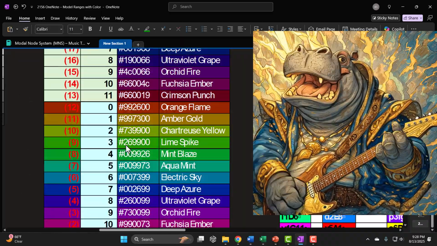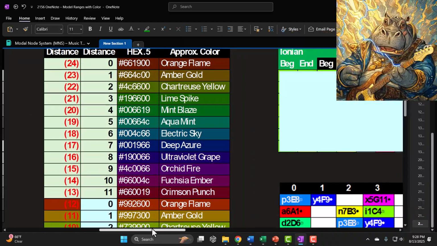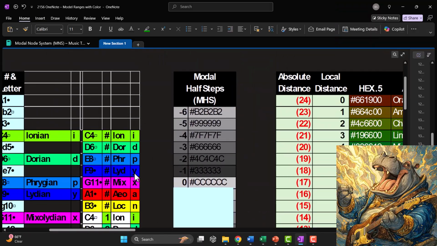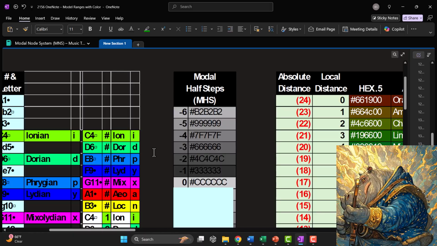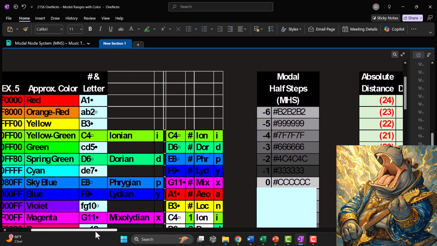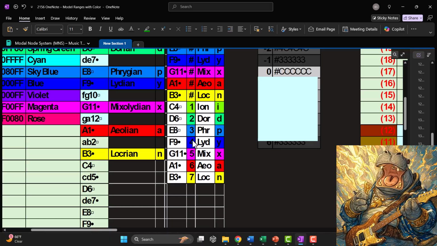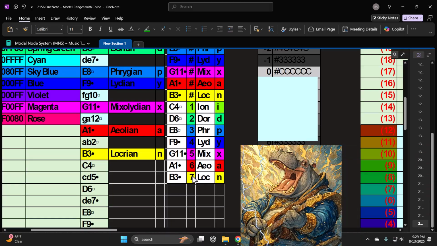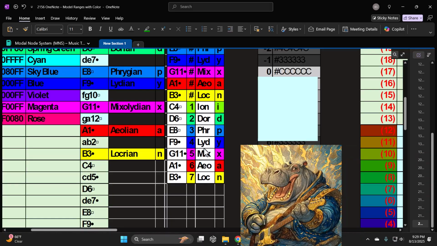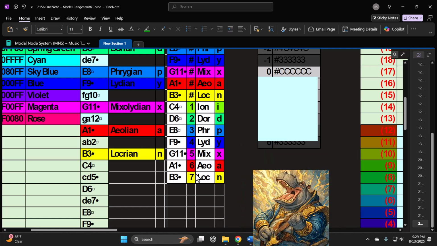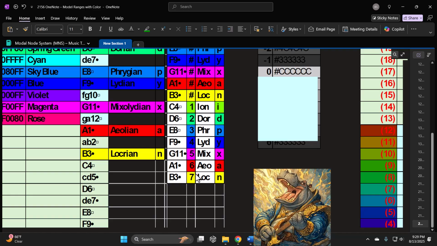Okay, now there's another distance tool that we've been using, and that's going to be modal half steps. What does that mean? Well, in our collection of notes here, we've got 1, 2, 3, 4, 5, 6, 7. Most people would call that a scale and give them scale degrees. Now, the problem with scale degrees is that they're relative to what the starting point is.